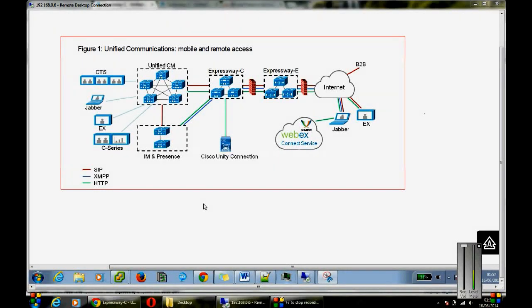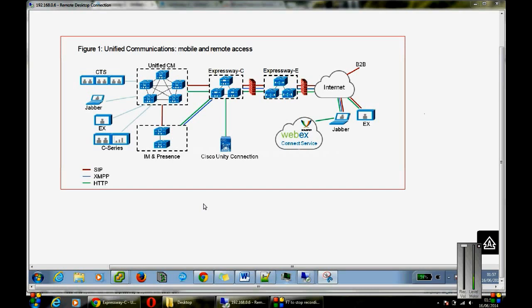Welcome to this video entry on mobile and remote access, a subsection of Cisco's collaboration edge architecture. A lot of the things Cisco has been doing recently in the collaboration sphere has been more of an amalgamation of so many different devices, and of course that introduces a lot more complexity.